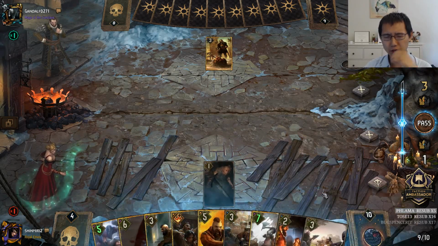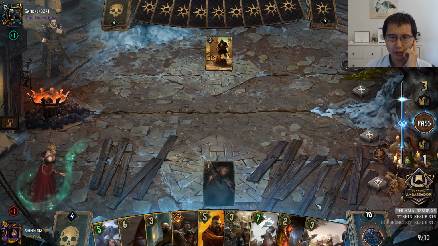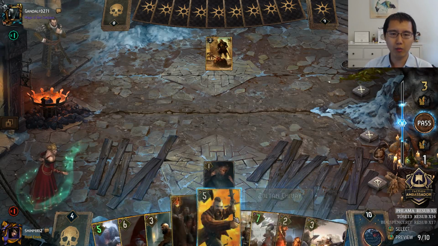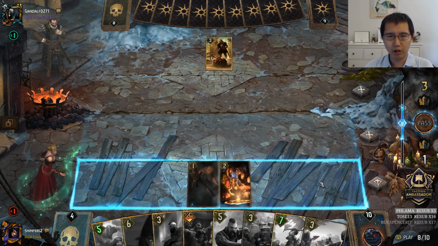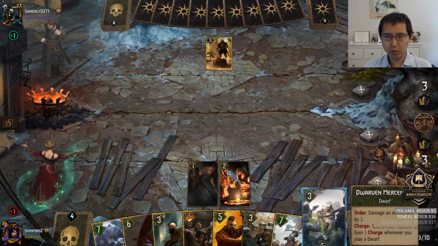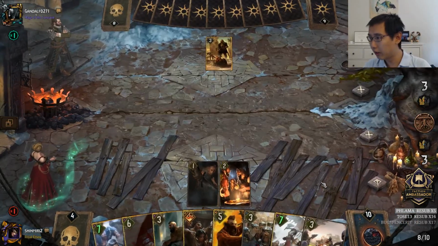I don't want to merc first, do I? Doesn't it just literally just die? And then I'm delaying how early I get my defenders out. I don't think that's correct. I don't think we want to merc first. Because the merc is never going to survive. It's never actually going to do anything, so why play it early?